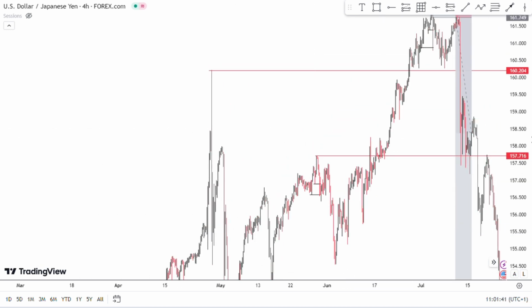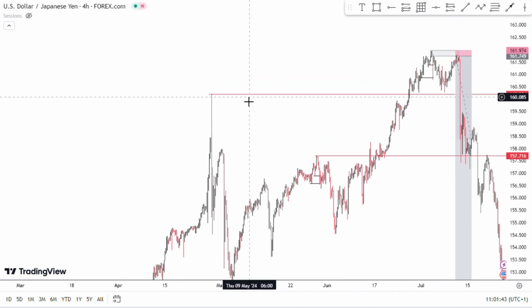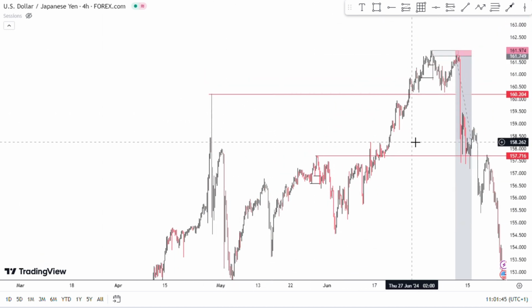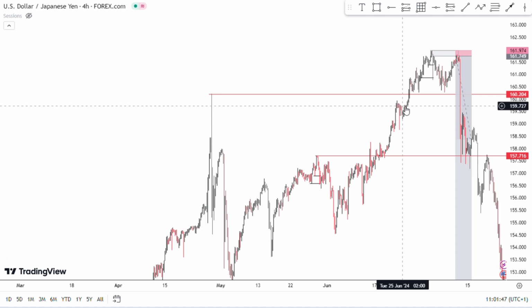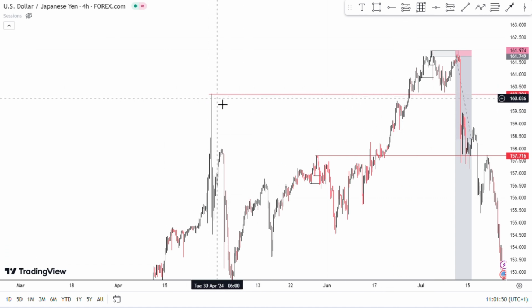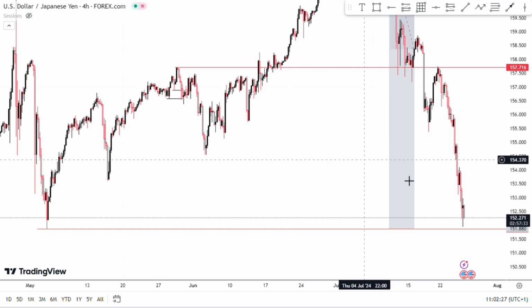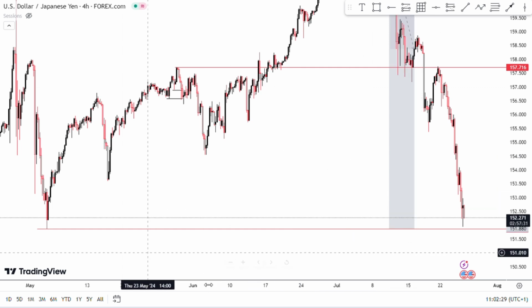For example, right here, before I can be looking for a sell trade, price has to go above this particular high. I'm not looking for a sell trade here because price is here to achieve its aim and purpose, you understand? And then you may be asking me, why did I even set my take profit here below this particular low?